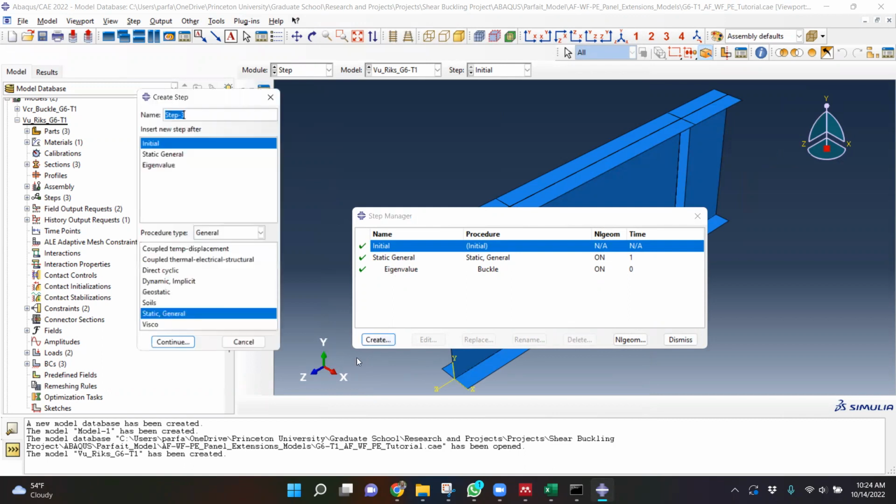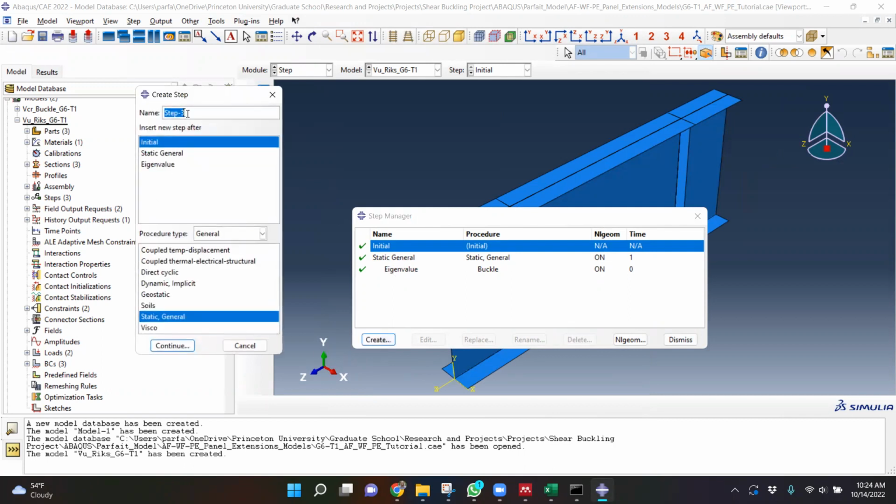And so we will create a new step, and we will call this step Riks. And we will click on the static general, and you will usually find the Riks analysis in the static general. So you have to make sure that on your procedure tab you select general, and then highlight the eigenvalue so that you can add the Riks step after the eigenvalue.